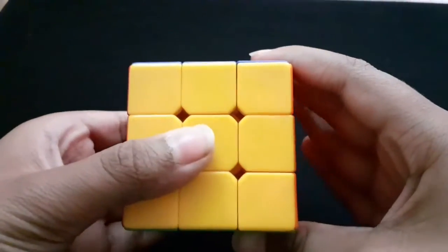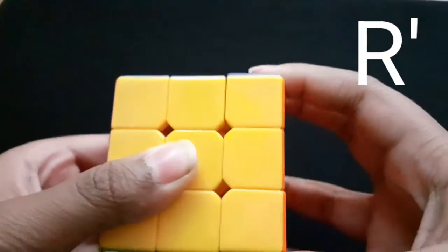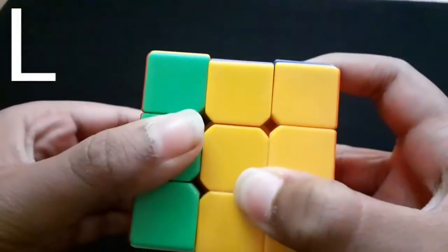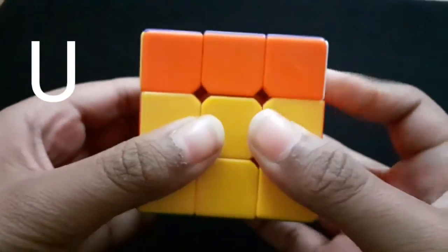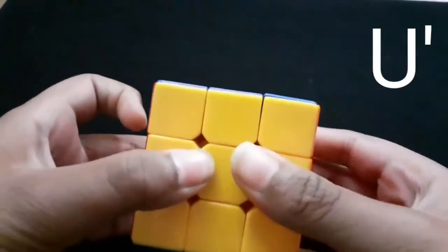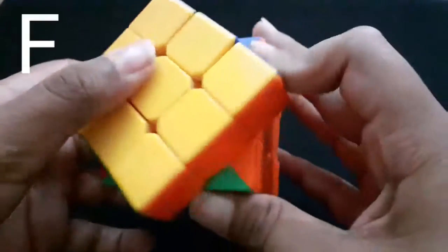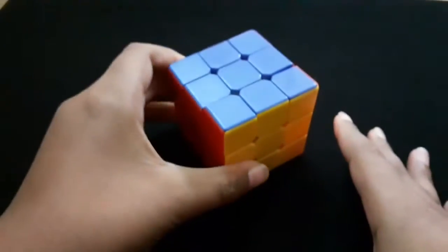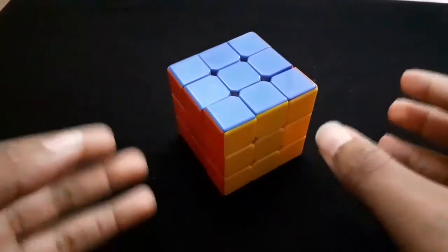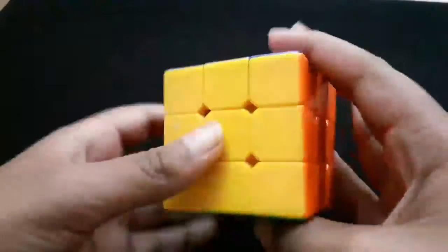Rubik's Cube. And if you want to learn the complete tutorial of a 3x3 Rubik's Cube, first you'll have to understand the basics. That is R prime, L prime, U prime, D prime, F and F prime. So these are the basics if you want to learn a 3x3 Rubik's Cube. So let's just start to scramble it.